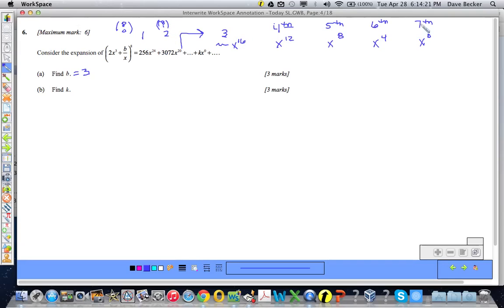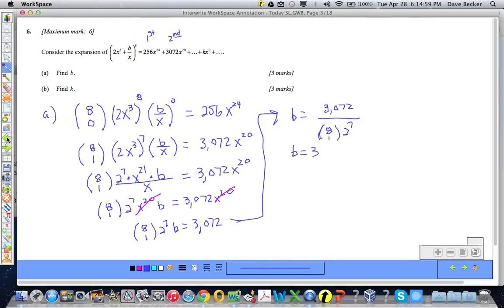So since it's the seventh term, this is going to be 8 choose 6. I mean, you could figure that out. 8 choose 0, 8 choose 1, 8 choose 2, 8 choose 3, 8 choose 4, 8 choose 5, 8 choose 6. So the term that has x to the 0 power is 8 choose 6. And we'll be able to verify that. You'll see that here in a second. So 8 choose 6. Okay. So my 2x cubed is going to be to the 8 minus 6, or second power. I should have shown you that in the previous slide, that to the 7th power.